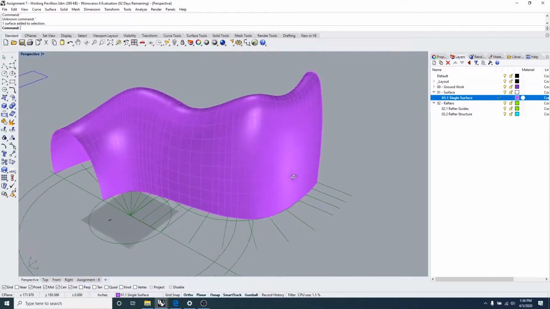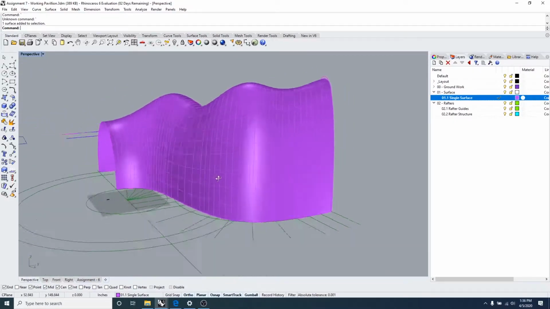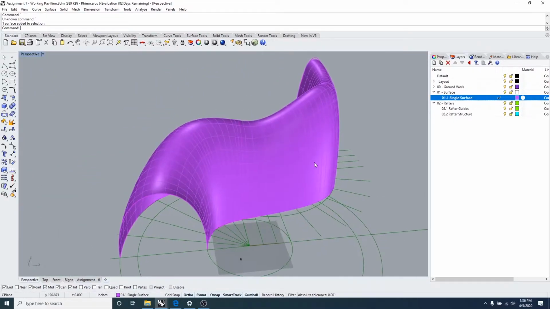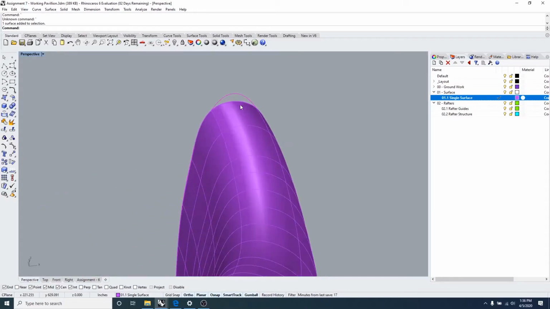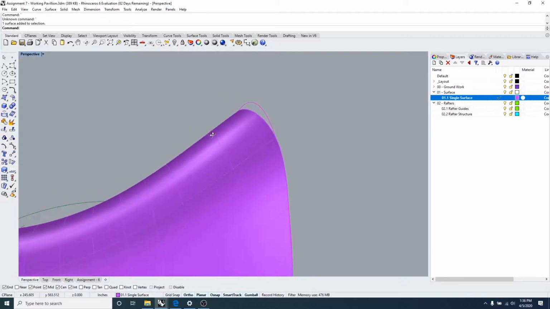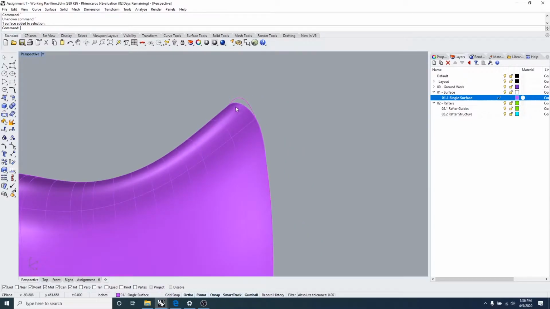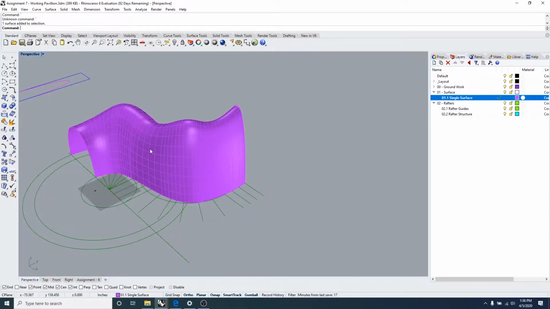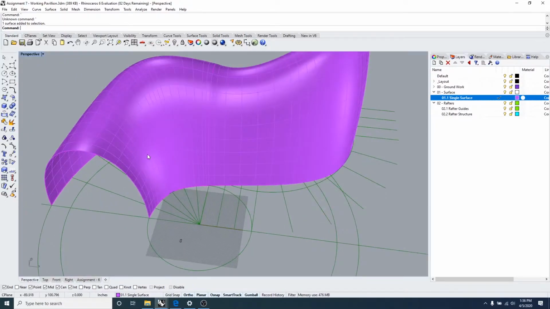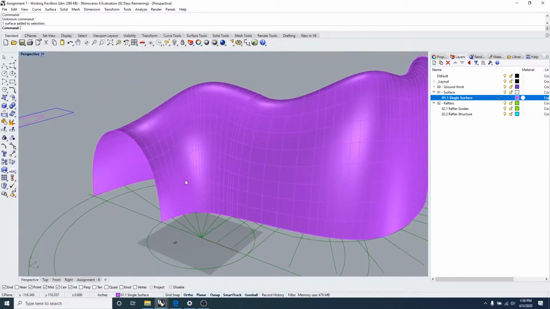I believe I said 10. But because we're rebuilding the surface, some of the curves are failing. As you can see here at the end, if you follow my mouse, this sweep is actually not conforming to our profiles because it's being rebuilt. So we're just going to recreate it again, and this was a mistake on my part.